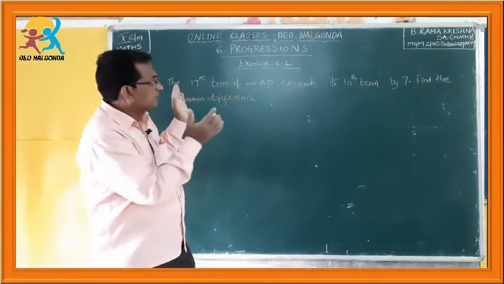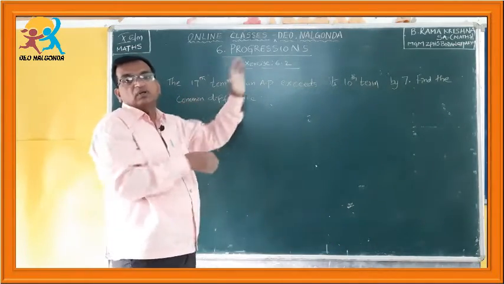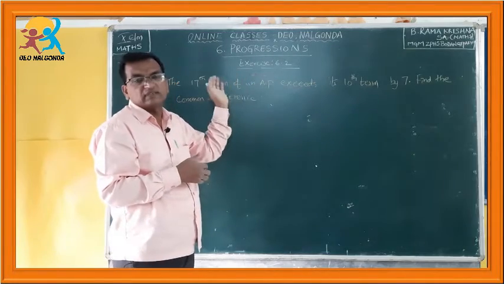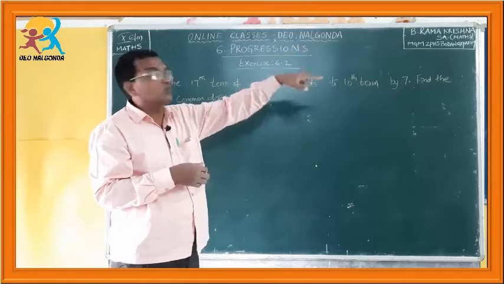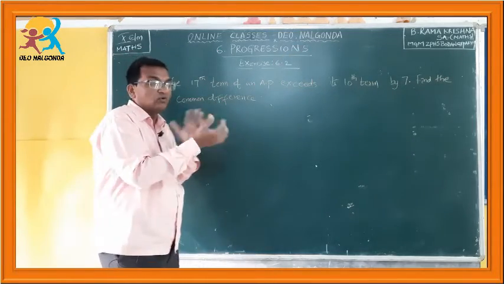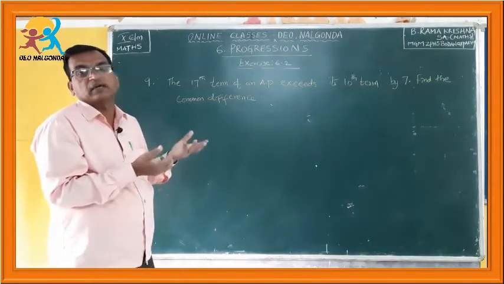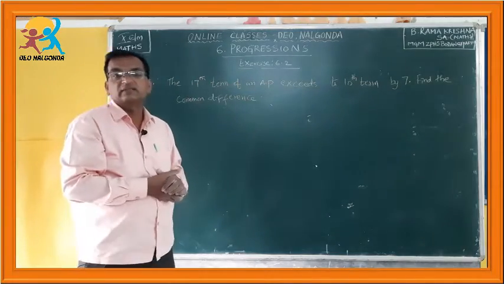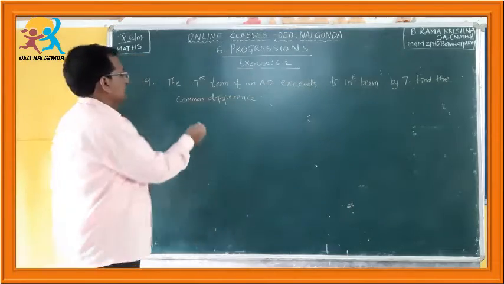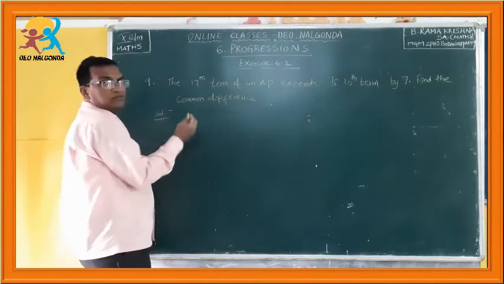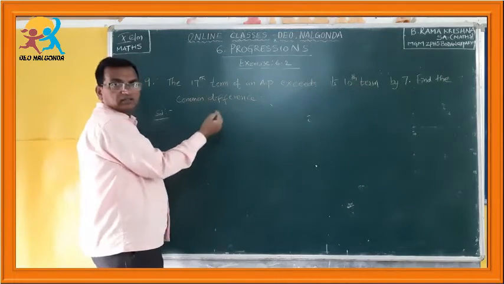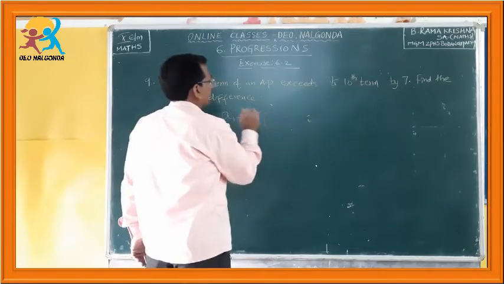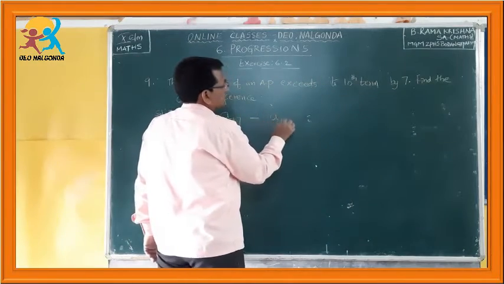Which means if you find the difference between these two, that is 7. So exceed means more. How much more is the 17th term? It is 7 more than the 10th term. Then how do you write the relationship? Just by subtracting the smaller number from the bigger number, you should get that 7. That is the thing. Okay. So if you understand that, it will be very easy. What is given, you write down in notation. The 17th term is written as A17 minus the 10th term written as A10.